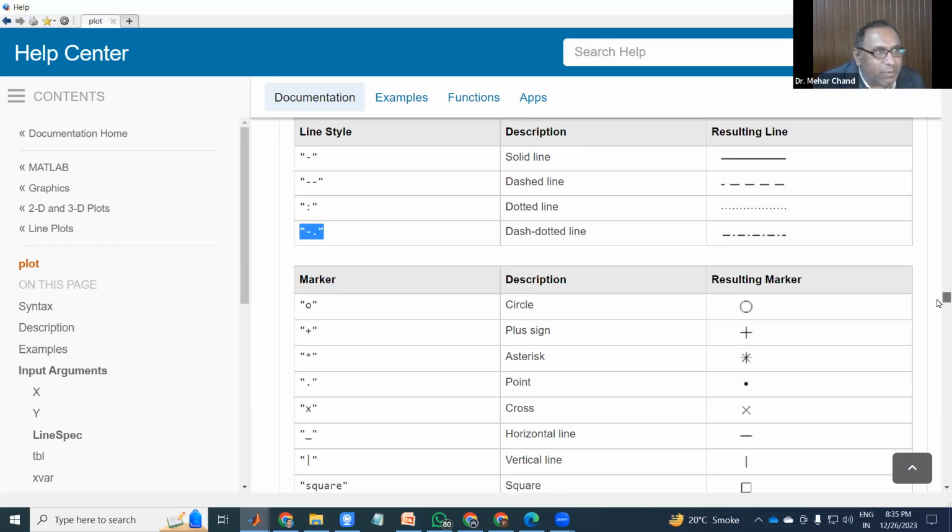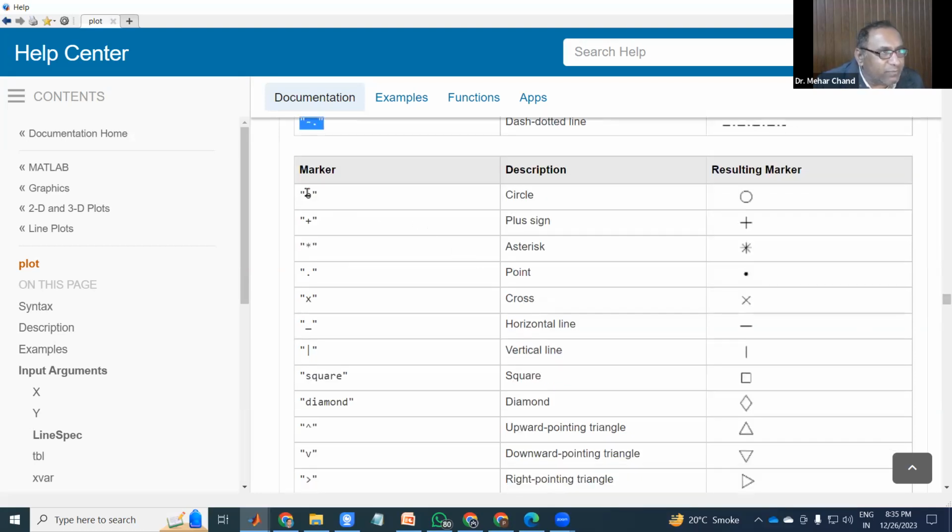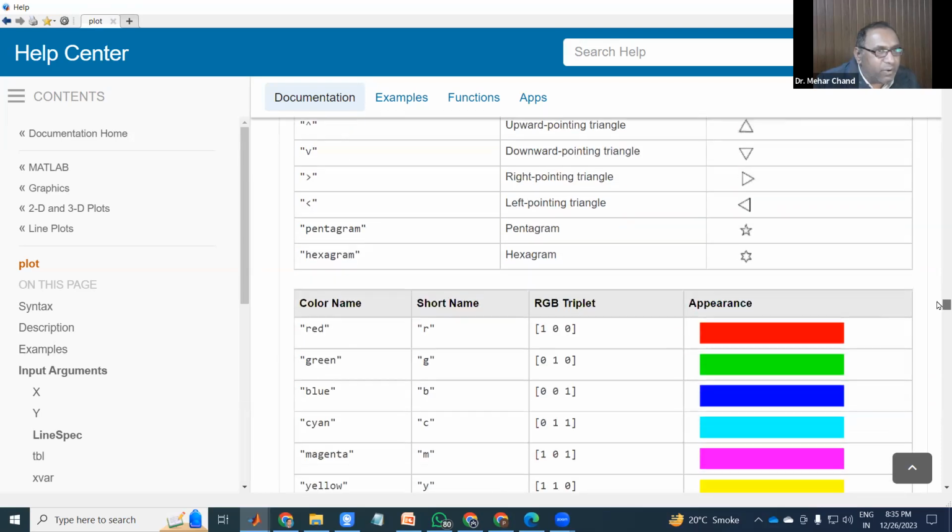Then you need to understand about the markers. So these are various types of markers. Examples are there. Small o is used for the circle, plus is used for this sign, and this asterisk is used for this sign. All these are the markers which you can insert in your graph to customize the style and the pattern. Okay, so diamond is there, up cap is there, lower cap is there.